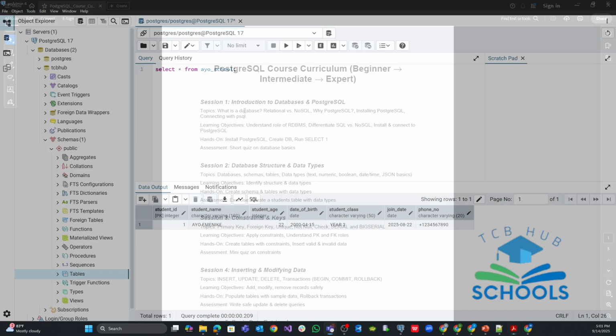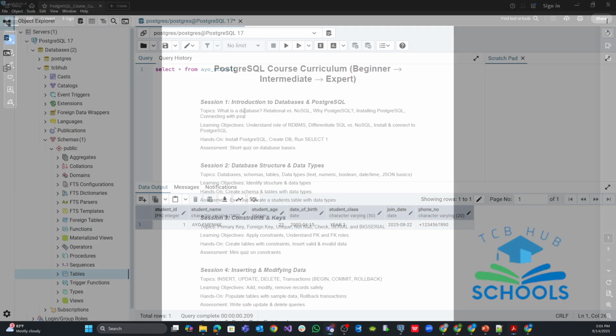Now the question is, what is a database? Like I explained in class, a database is a system where you can store and manage your data. There's nothing else.